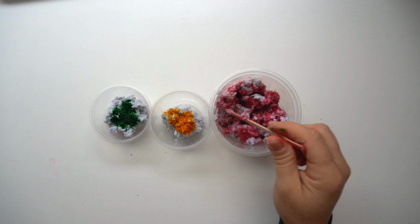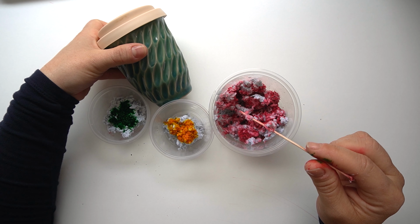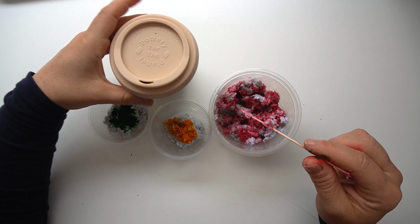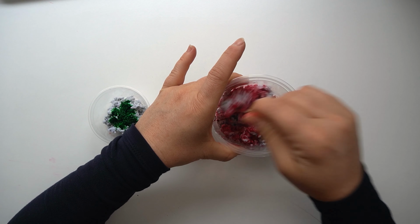Okay. Coffee time. Coffee. Look at this beautiful pottery cup that I got for my anniversary, pottery anniversary. So beautiful. Thank you, husband.